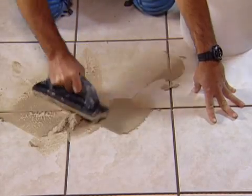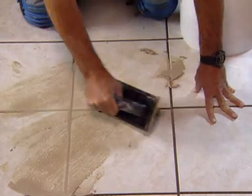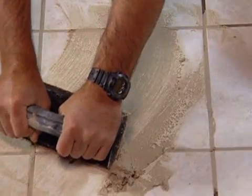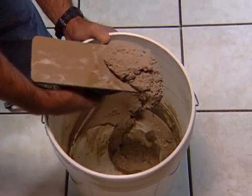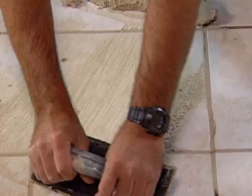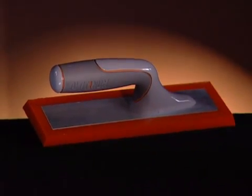Again, our discussions with contractors revealed the shortcomings of ordinary grout floats. The typical wooden D-shaped handle has not evolved since it was originally cut from a 2x4. When pulled with both hands, the float's handle can be uncomfortable, especially when the grout is mixed properly to a thick consistency. But the comments we heard most were that ordinary floats delaminate and that they don't pull the grout cleanly over the tile. The Platinum grout float is completely different in every respect.